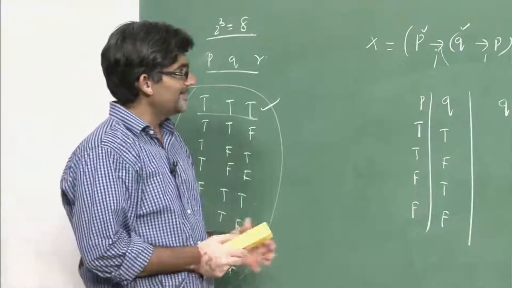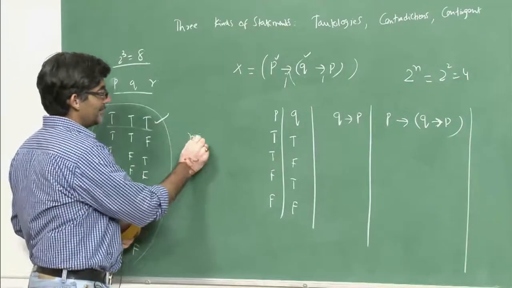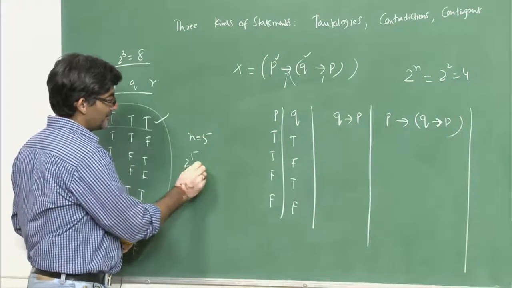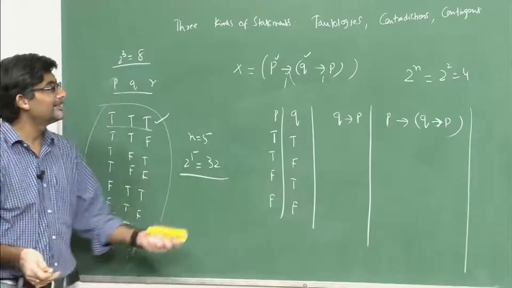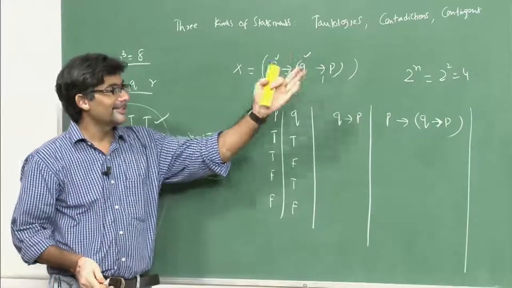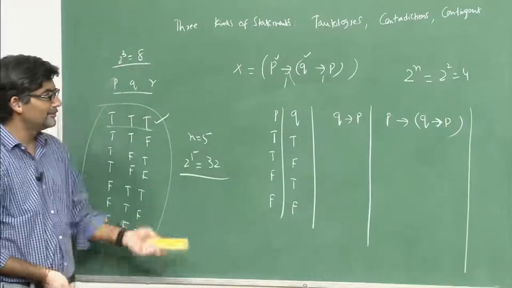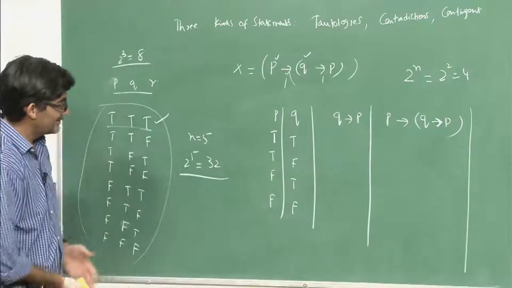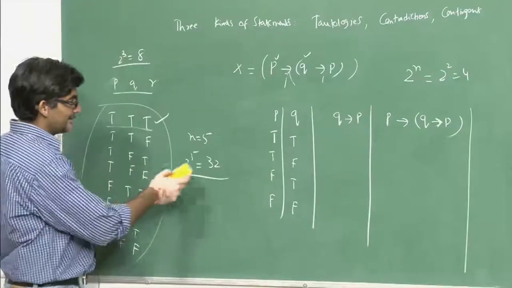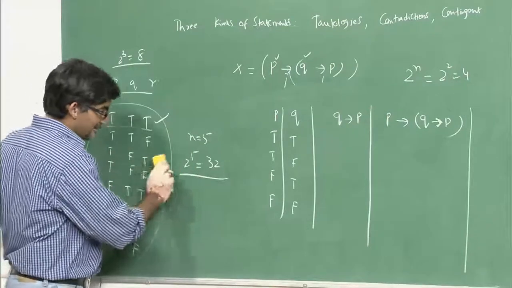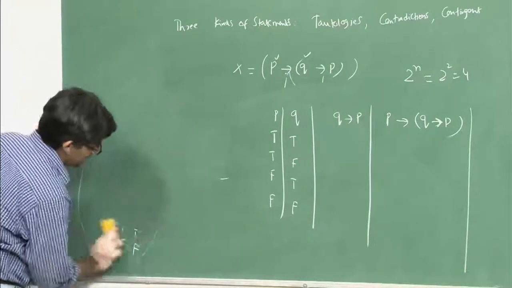But the problem here is that once the number of variables increases, for example if n is equal to 5, then you have 2 to the power of 5 entries, that is 32 entries you need to inspect to find out whether a given formula is a tautology or contradiction or contingent. It is a little bit difficult, that's why we move on to some other kinds of methods, which we can call the indirect truth table method, or there may be some other methods. There are some other methods which we will talk about in the next few classes. So they're all decision procedure methods.